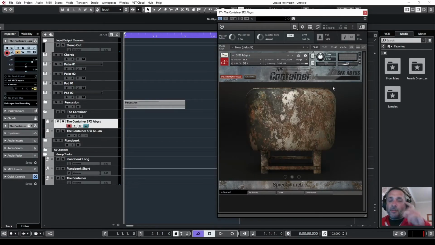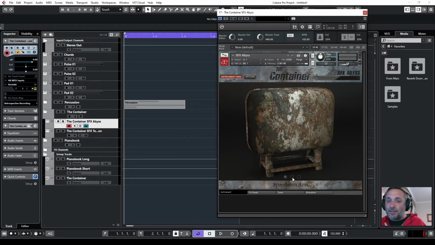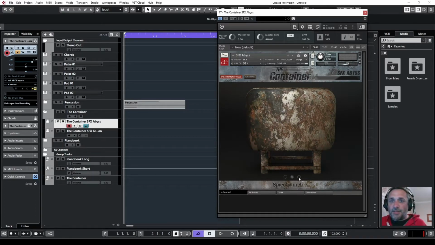Next up is the container, which is a wonderful sample library, quite unusual. Spectrum Arts have essentially just got this massive rusted metal container and abused it to create all sorts of wonderful sounds, and I'm going to be using some of them. It's perfect for this project.